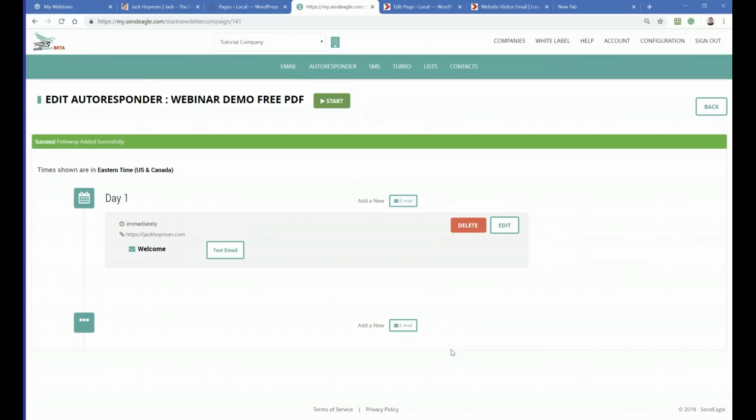But would you not rather send them to a website and put some action points on that website? Maybe your upsell, a video, a thank you video about your service, okay? So when they go to a website, you have another opportunity to market to them. Don't make it too easy, okay? They will go to your website, they will download the PDF, and then they have time, they will watch your promotion video, okay? Or educate them, build up your trust, whatever your funnel is. But now you have the tools to put this in place. You have the autoresponder, you have the page builder, you connect them together, and you're going to market to them.